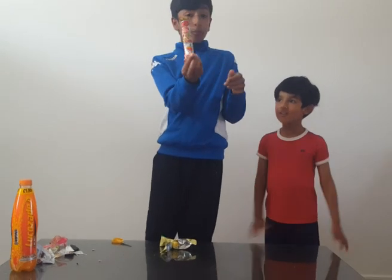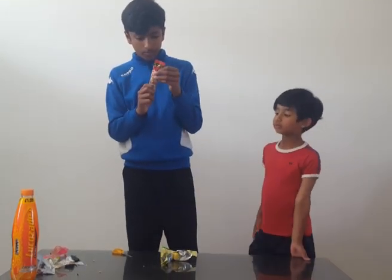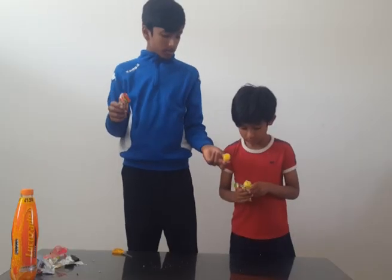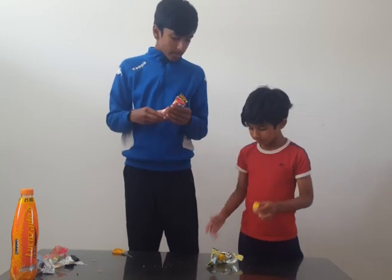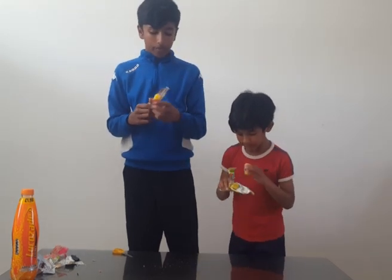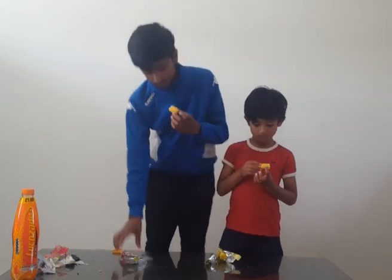But anyway, moving on to this thing. I'm guessing it's apple flavor. This is the last one for today. Yeah, and then we're done. It's the exact same thing. Hey, you take this off. Oh, the exact same thing. Yeah, I think it's going to be a different flavor. It's probably going to be apple flavor. This one has like green things and this one. Yeah, so I'm going to try this.